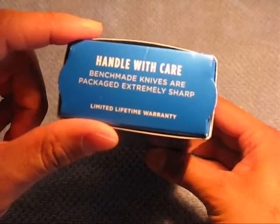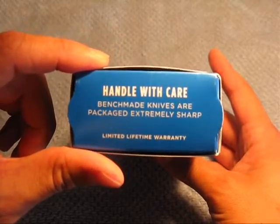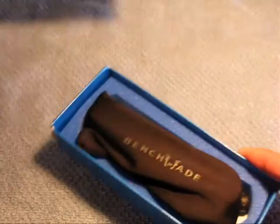So I've heard of a lot of people, like, they'll strip the screws or something goes wrong with their knife. They send it over to Benchmade, and I've heard nothing but good things about their customer service. I mean, I hear they take care of their customers very well. Anyways, on to the knife itself.